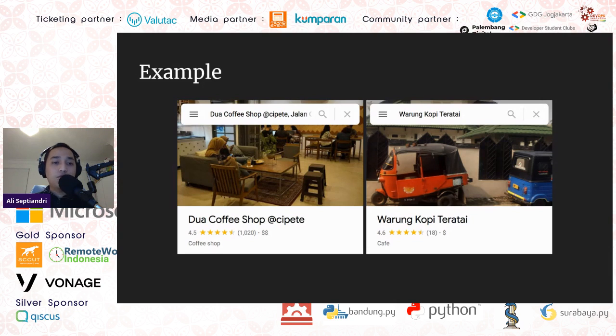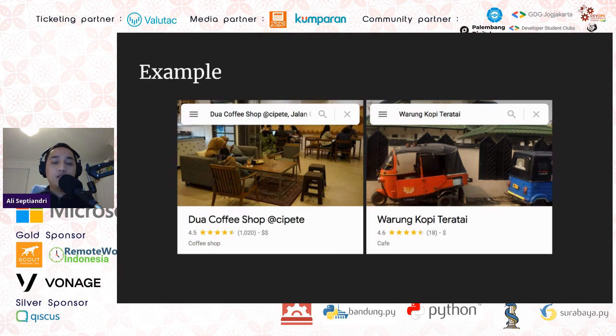To give you a more concrete example, if you see these two images, where would you go to have a coffee? The left one or the right one? Please ignore the bajai in the picture. I know most of you won't go to the right because it's a coffee shop. Why would you have it in a bajai? So, like most people out there, you would probably pick the left one, right?